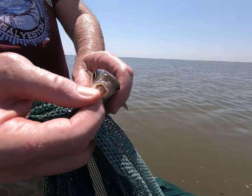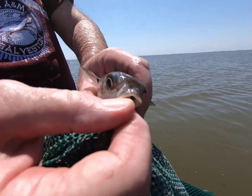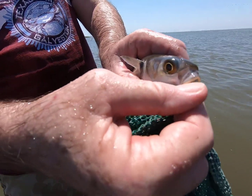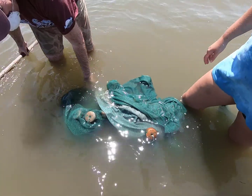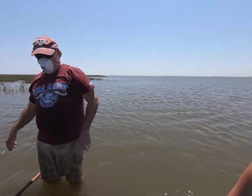Those mullet are the ones you see in Galveston that will jump out of the water randomly. People don't know really why they jump out — it might be to avoid predators, or it might just be because they enjoy it. Some also say that because they have such wide scales, it kind of helps them get some of the parasites off. I think they just enjoy it — if I were a mullet, I would just jump out of the water.